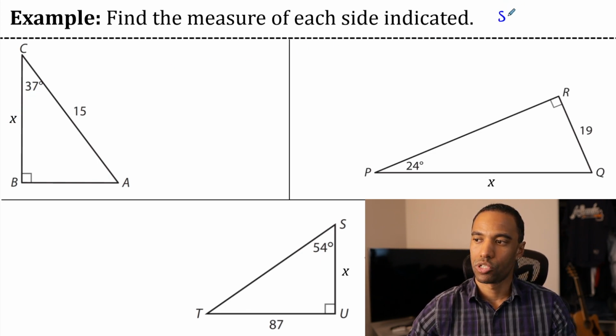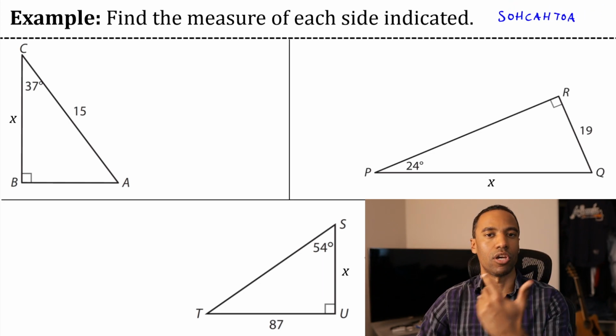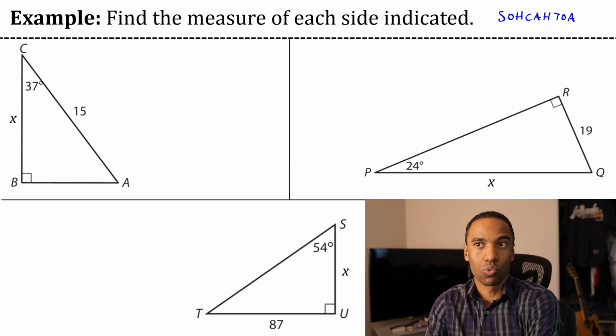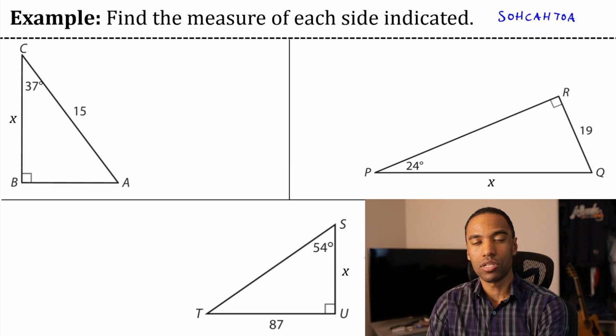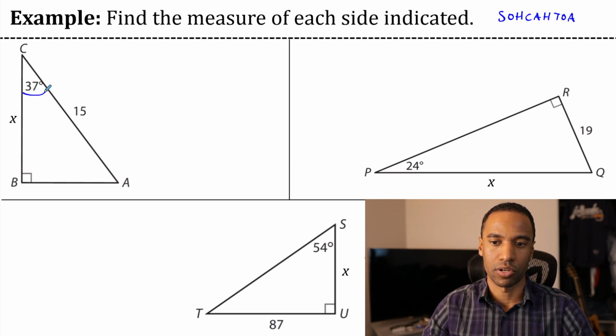Now, we are going to use SOHCAHTOA to help us out. And you might have been wondering, Mr. Robinson, why would we have to know all three of these? Why can't we just use one of them? Well, you'll use one at a time, but you need to know all the others because it depends on the information that you have. If you notice here, guys, the only angle, besides the 90, that I know here is 37 degrees.